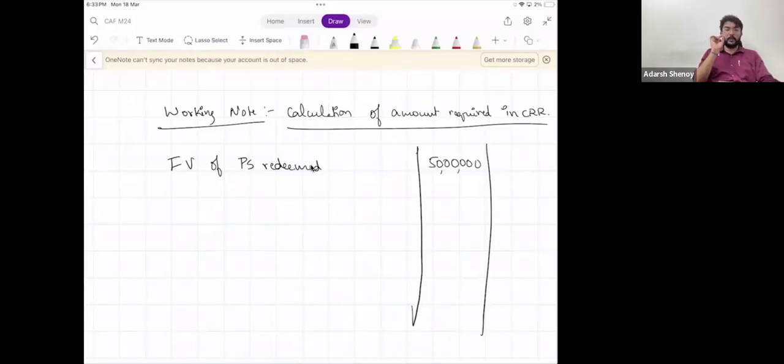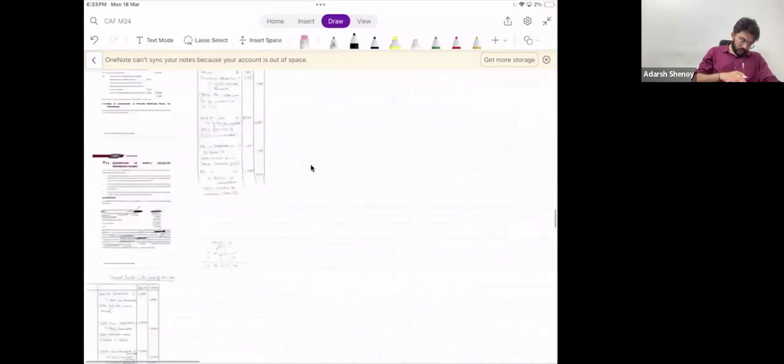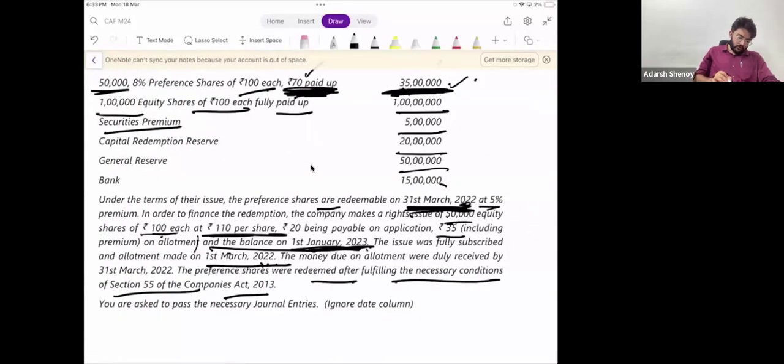Now, very important, pay proper attention. We've done a fresh issue of shares to the existing shareholders only, but we've done a fresh issue. How many shares had we issued? We had issued 50,000 shares of 100 rupees at 110. Now remember, we are going to take only the face value over here, because capital should replace capital. Premium is not considered. We should consider only the face value portion, and even only the face value portion which has been received so far. So only the proceeds towards face value from the fresh issue are to be considered.